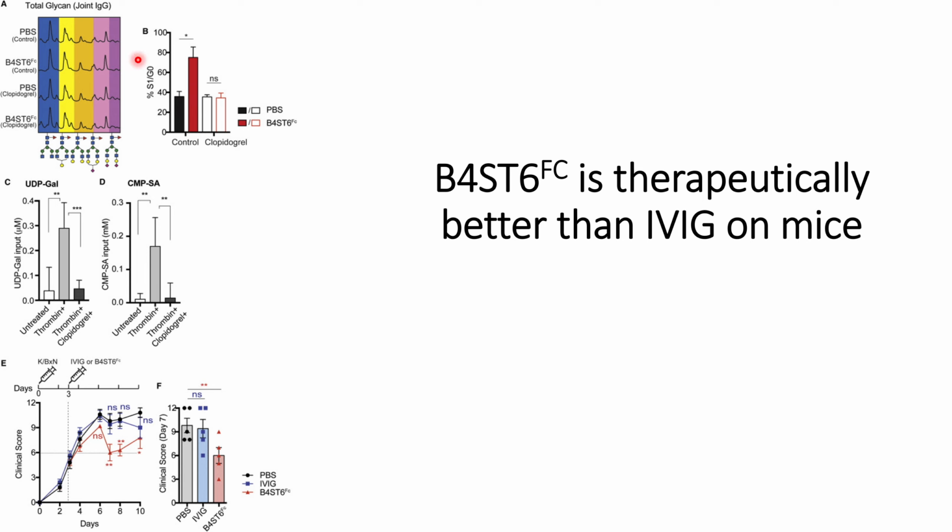So what they did is that they checked the carbohydrate structures in different models, that is the PBS control, the B4ST6 control, and next the PBS with clopidogrel and B4ST6FC with clopidogrel. This clopidogrel is responsible for deactivating platelets, and what they have found out is the site specific sialylations.